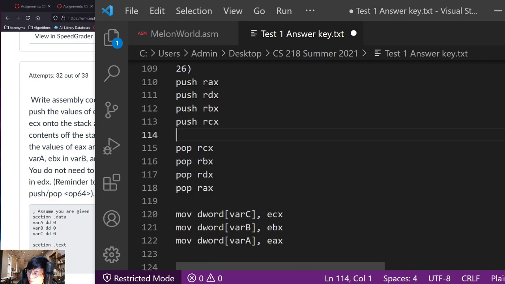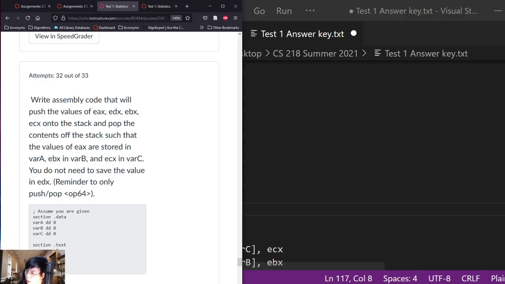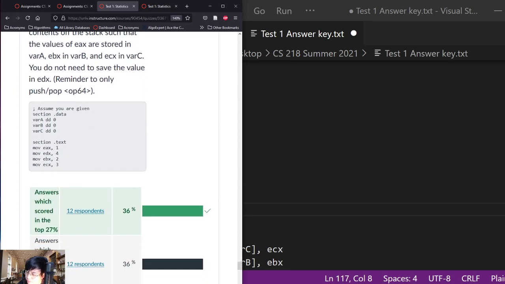But what they failed to do was they pushed and popped 32-bit values, and that took off a good chunk of points, because you're doing illegal operations despite answering the previous question correctly.